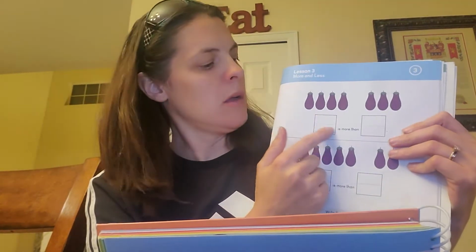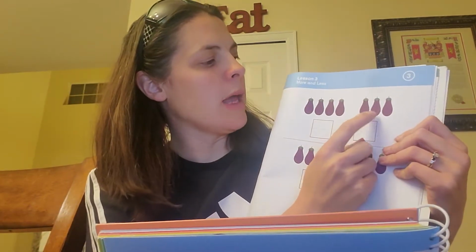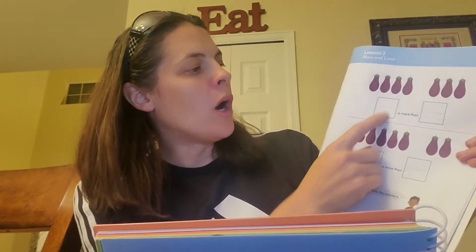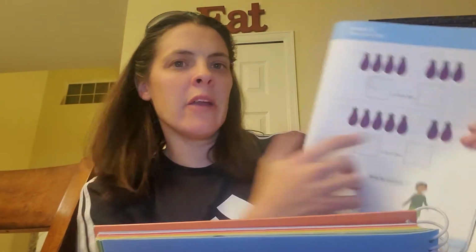Let's count. 1. Let me grab this. Ready? 1, 2, 3, 4. So we're going to write a 4 in that section. Let's count over here. 1, 2, 3. So go ahead, write a 3 in that square. Okay, so it says 4 is more than 3. Is that true to say? Yeah, because 4 is more than 3, right?